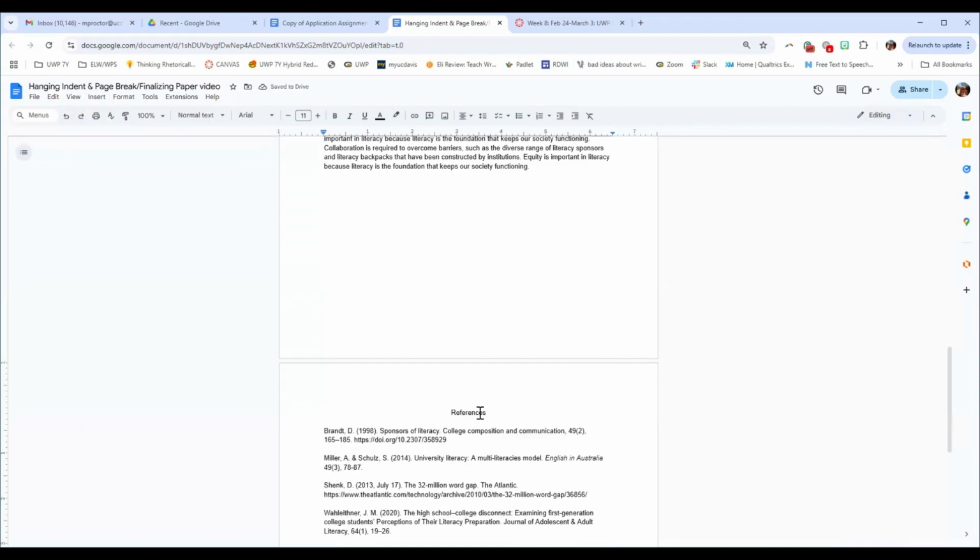Okay. That will put references at the top of the page. So if you were then to go and make some other changes and edit it and add some more content, as you'll see right here, it didn't move like it did before. Okay, so it stays at the top of that page.